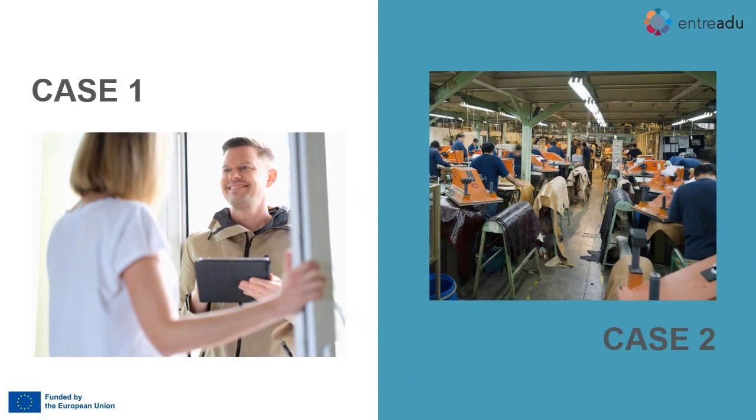Let's explore 2 brief case studies that highlight common ethical challenges in business, where values, responsibility, and profit meet. Entrepreneurs must carefully weigh the consequences of their decisions. Case Study 1. A company collects customer data for marketing. How can they use it ethically? Data is powerful but requires responsibility. The company must balance sales goals with respecting customer privacy. Transparency, informed consent, and data protection build trust instead of exploiting information.